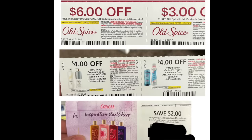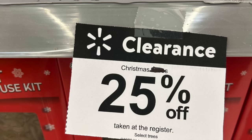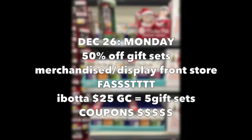Now, Walmart either has gone 25 to 50% off already on certain items such as food and lights, but these gift sets typically on the day after Christmas hit 50% off. So let's not forget, we're working on the 26th when these gift boxes go 50% off. If you open up Walmart Plus or the regular app and scan some of these barcodes, that's when you'll see the price change on the 26th. You'll typically find these gift sets merchandised at the front of the store, like they'll put a whole bunch because they want to get rid of them, or you'll find them on end caps throughout the store.